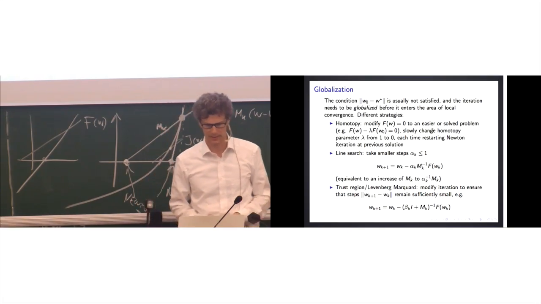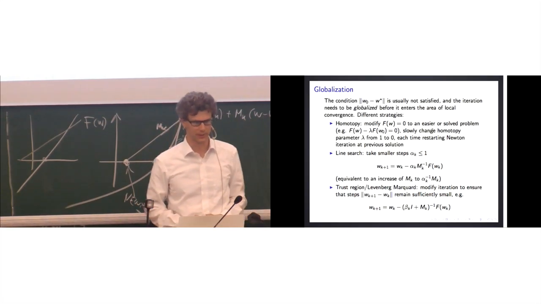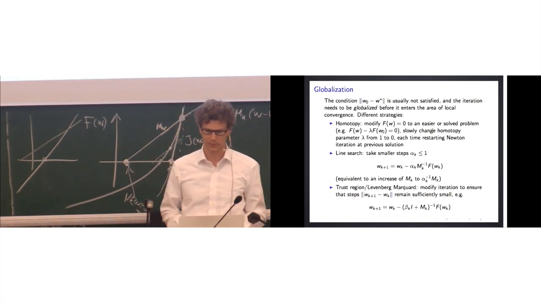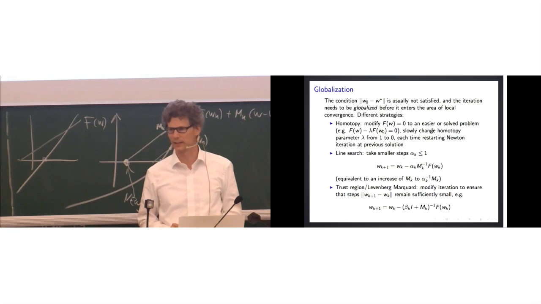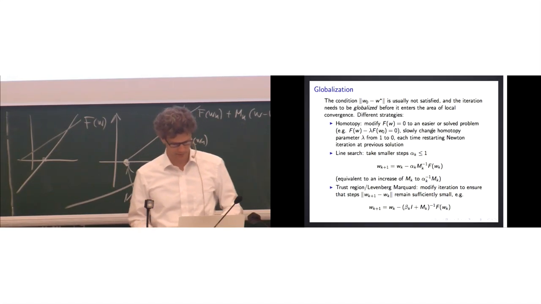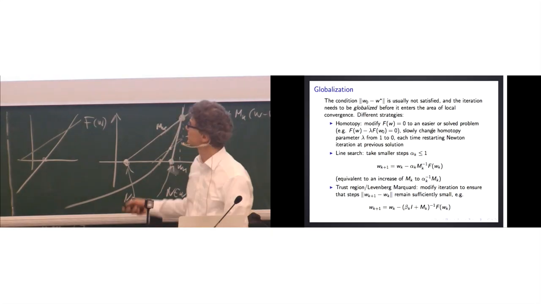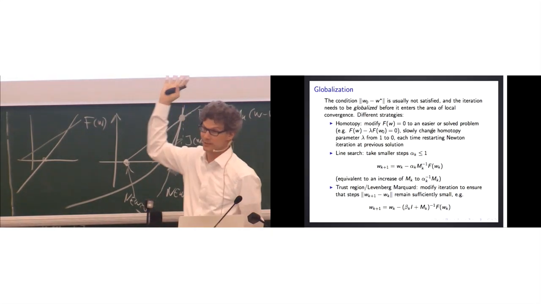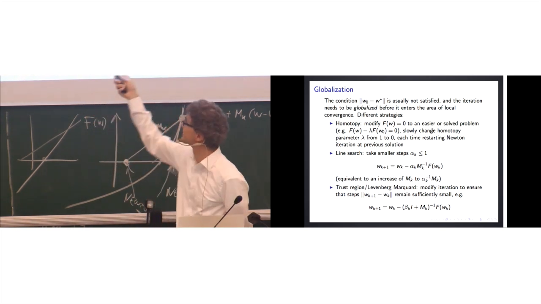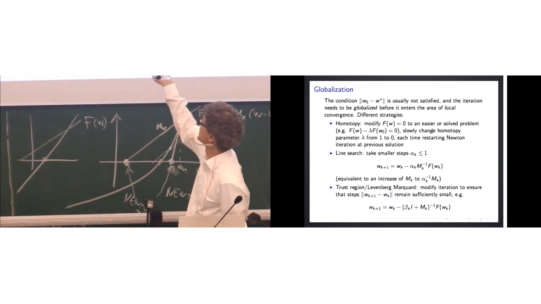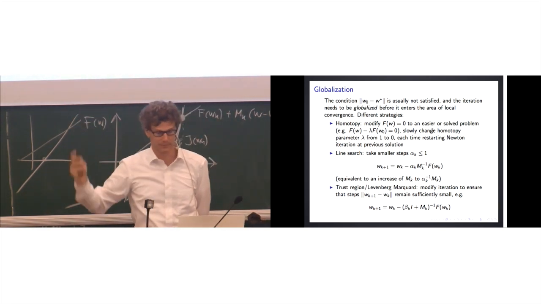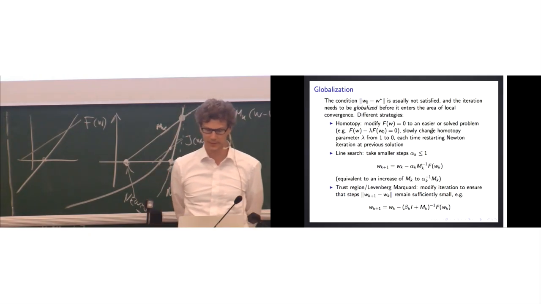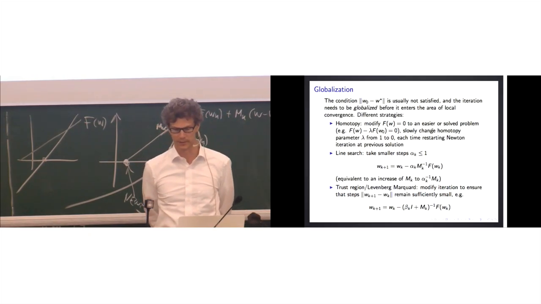The first one is what we call a homotopy. So you modify your root finding problem to something that is either easier, for example linear, or even already solved. Yeah? The most trivial example for a solved problem would be where you just subtract your initial guess from your f. Then the system is solved by definition, right? When I set lambda to 1, I just say this is an easy root finding problem, which depends on a parameter lambda, which we call the homotopy parameter.